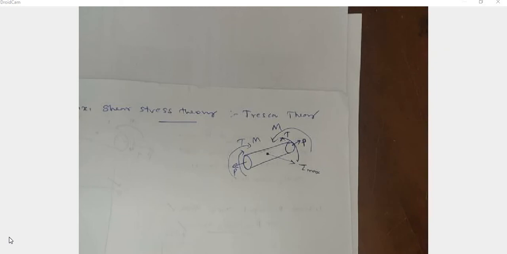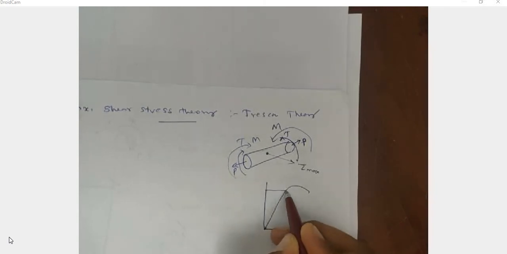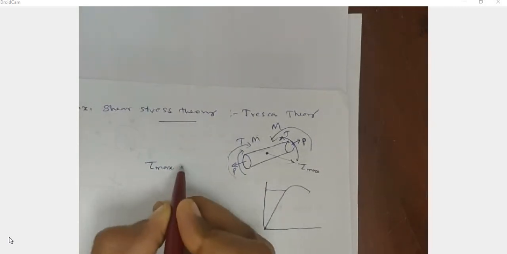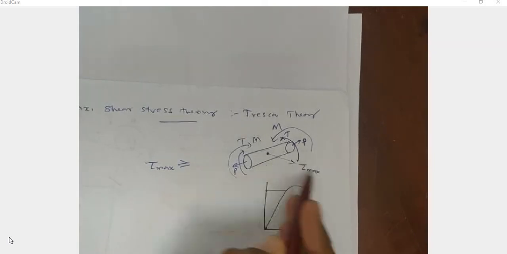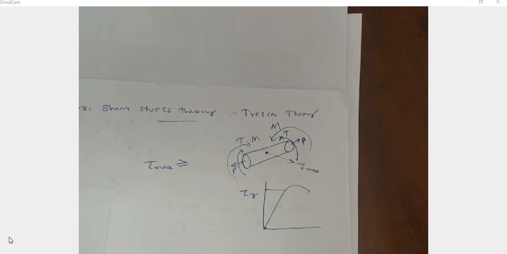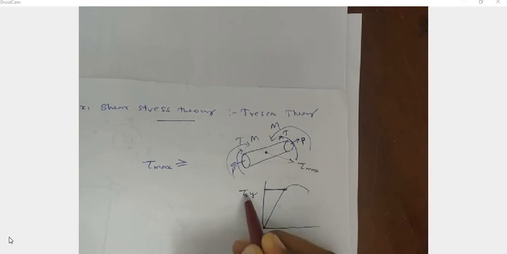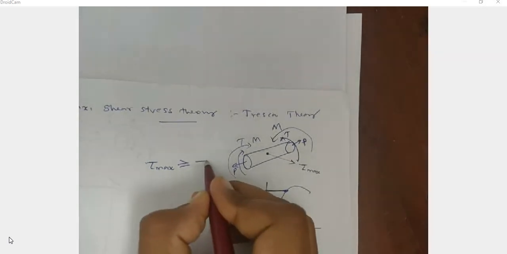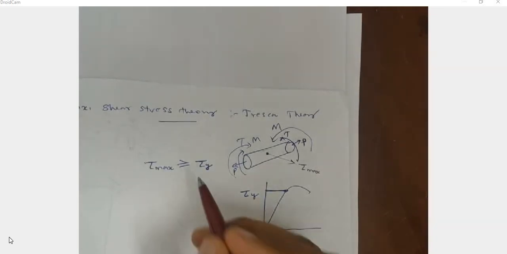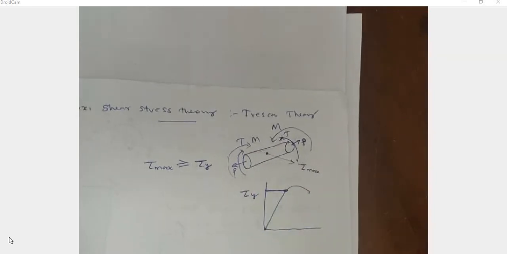And if this maximum shear stress developed on this body under complex loading condition is greater than or equal to the shear stress corresponding to the yield point, then it will fail. This is the yield point of the aluminum material, and corresponding to the yield point there will be a shear stress. If the shear stress corresponding to the yield point is less than tau maximum, the shear stress developed on the body under this complex condition, then there will be failure.